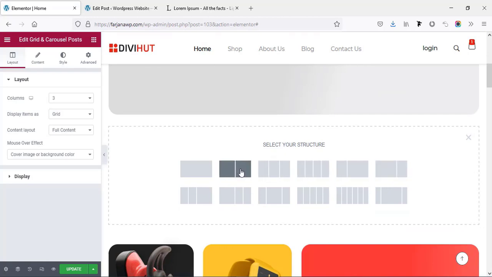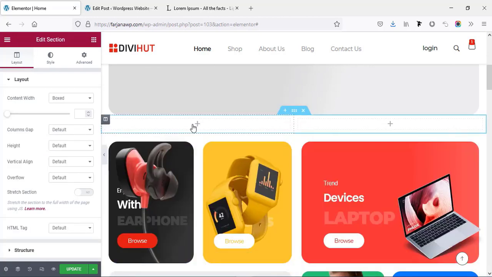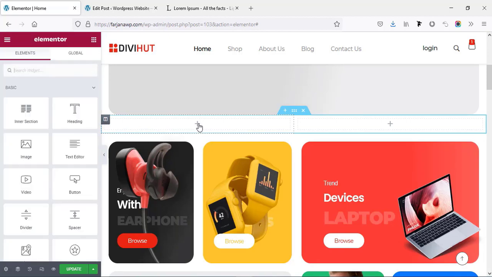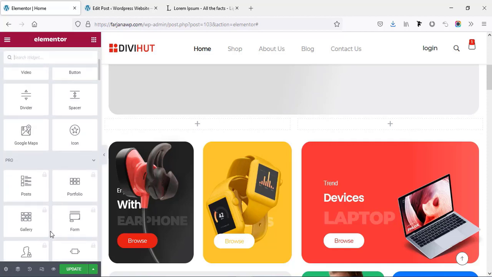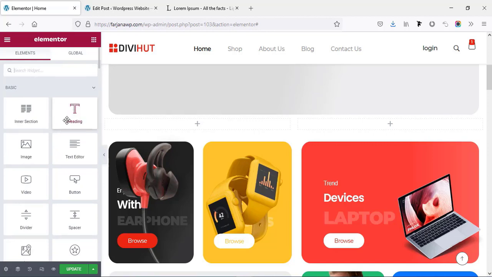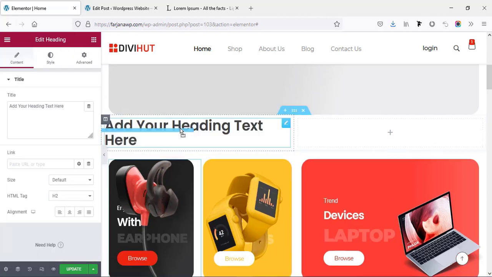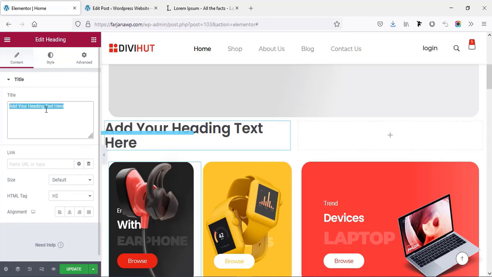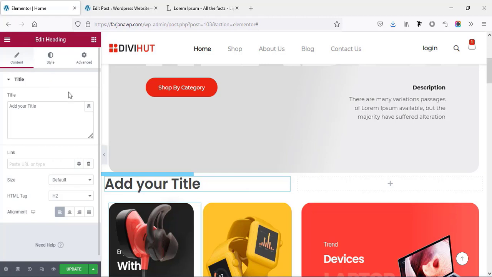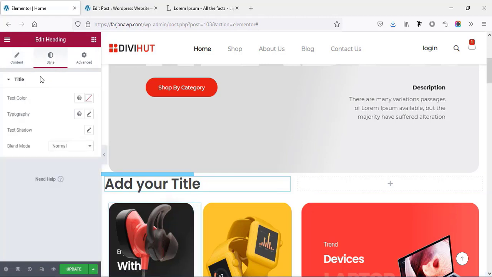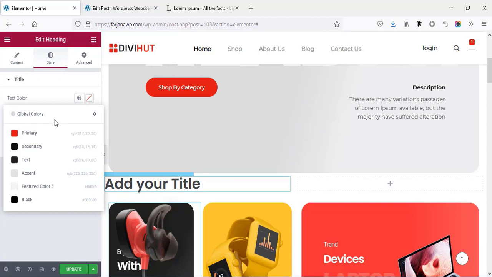So for example I'm taking this structure, and now in the left side under this structure we can take different kinds of widgets. So click here, and on the left side you can see different kinds of widgets. So for example if I want to take a text, I'm taking this title, and here we can add our own text. And here we can also add some more style, like the alignment, we can change the alignment. And also if we want to add some style for this font, going to style tab, and from here we can change the font color.